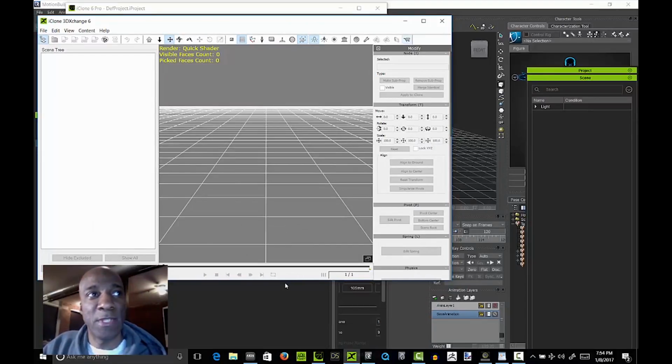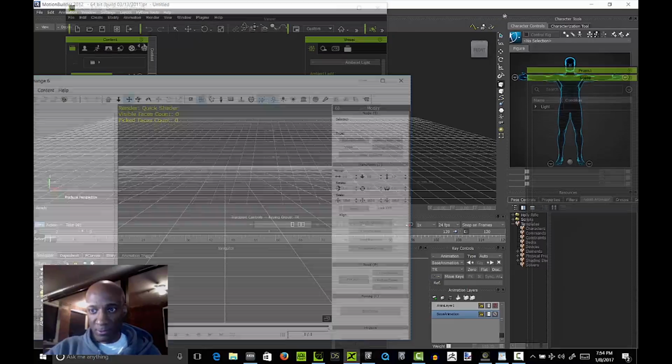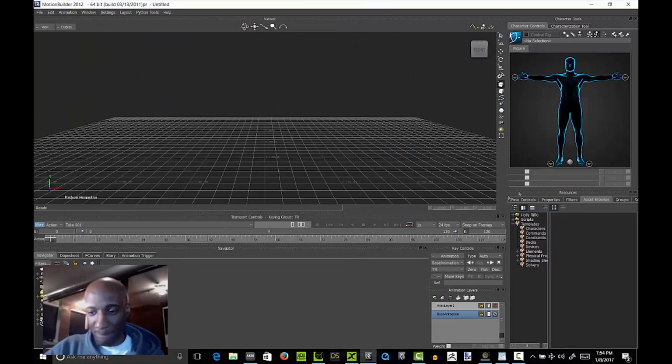Okay, so step 2, we're going to open up MotionBuilder, which I have opened already. I'm going to add my path to that tutorials folder so I can access that BVH file.